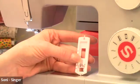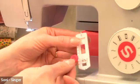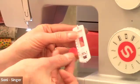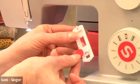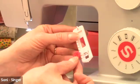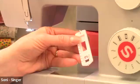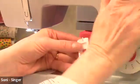How do I know the size of the buttonhole? Well, in this case, I'm going to take my button, so you can see the button here, and I'm going to put it on the little markings on the side of the buttonhole foot here. So I know I need to go from here to about the middle of there for this buttonhole. Okay, so this is how you measure your buttonhole for the 4411, and we're going to start with number 1.